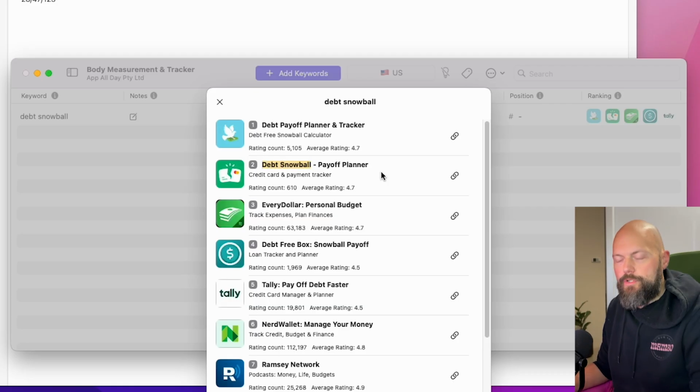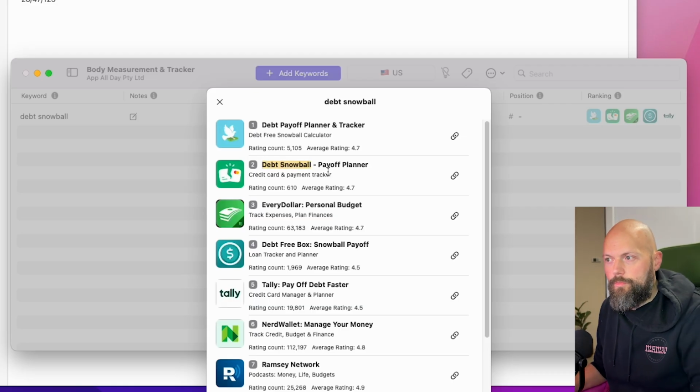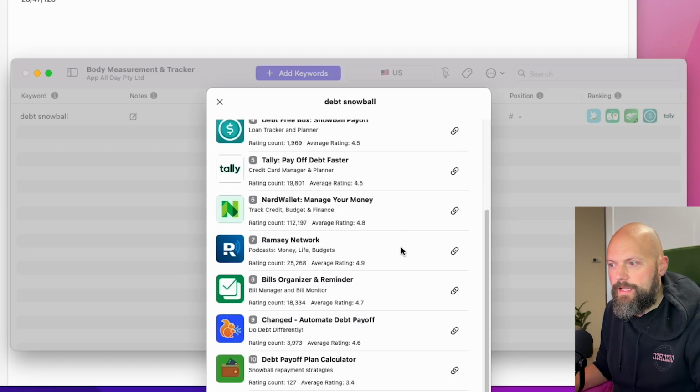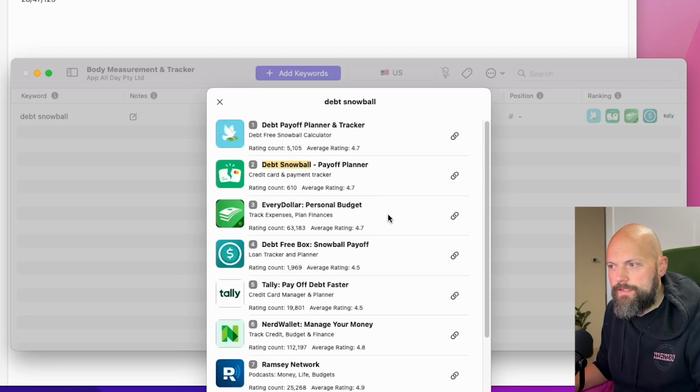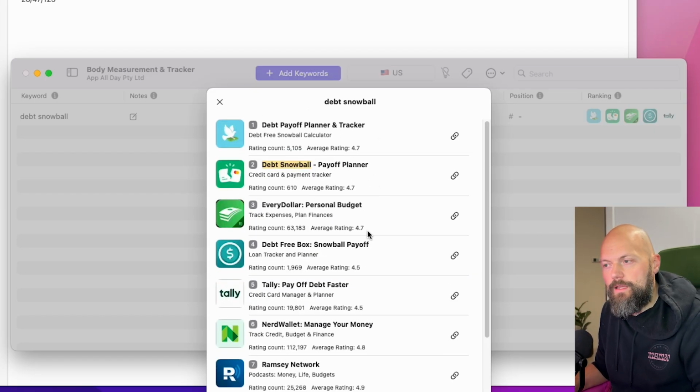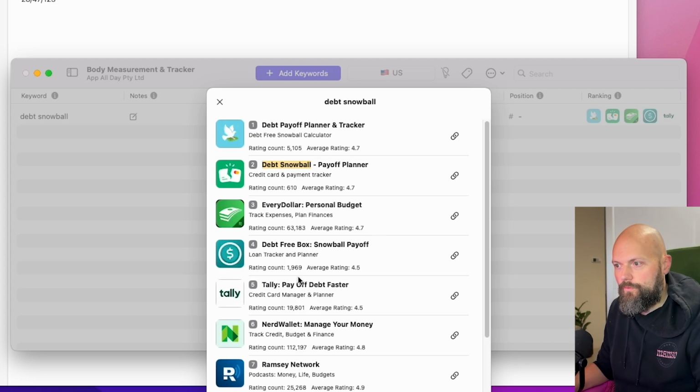So if I was to create an app called Debt Snowball and include those keywords in there, although the difficulty is quite high, I think I could rank in that top spot, somewhere between 1, 2, 3, or 4. I reckon that's a reasonable place to land, because I would have the keyword Debt Snowball in my title and description. That's the keyword that I'd be targeting. So I'd put that on my list of maybes.